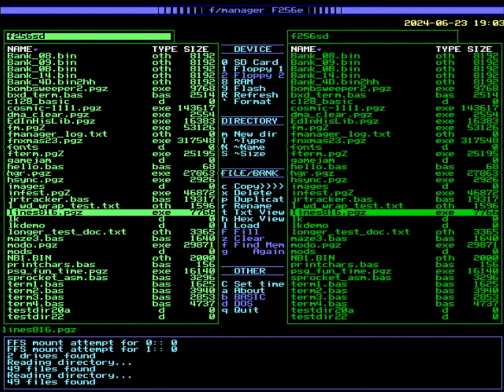Hi everybody, just going to do a quick demo of the F Manager for the F256. I don't have an F256 K2, I have a K and a Junior, but Foenix is working on a new kind of flat memory scheme which uses just the 65816, but you don't have the MMU giving you the 8K slices. And just working with the 64K space, you can work with the whole memory space.